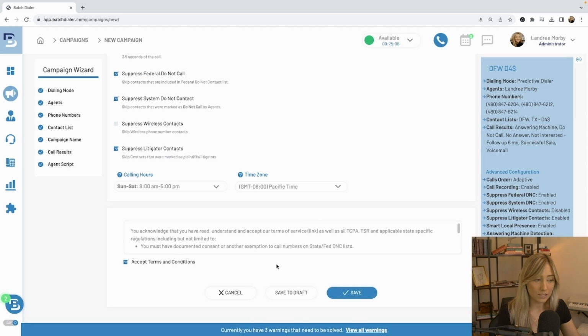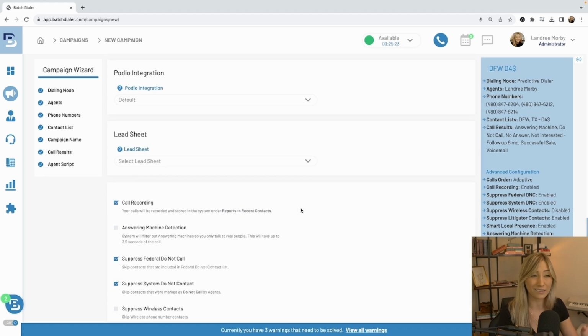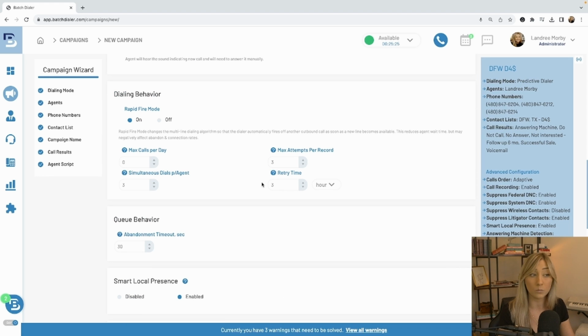Accept the terms and conditions here. Click save. That's all. Now I know we went through that quickly, but this is where you'll want to get into more of the details and come to the master classes so we can go through this a lot slower. But just to get things started, you'll want to get these things going and at least have an idea of what's in here and what we recommend really trying to not change.